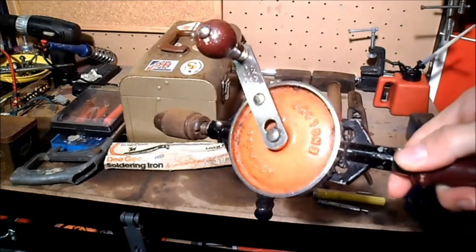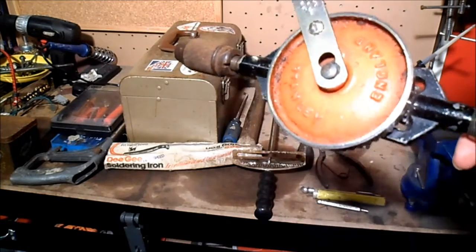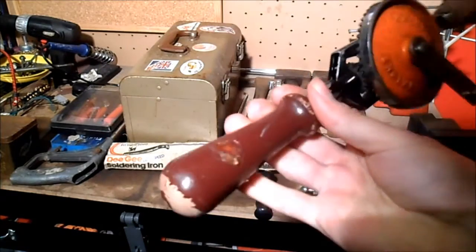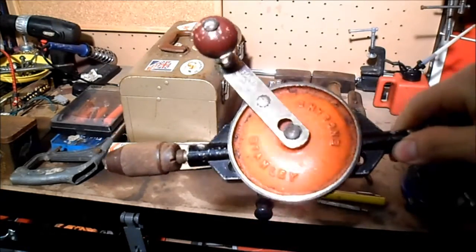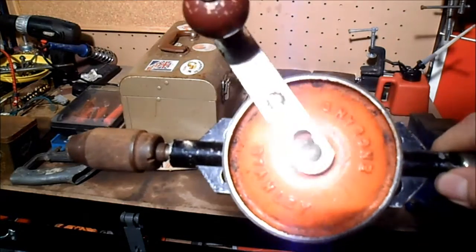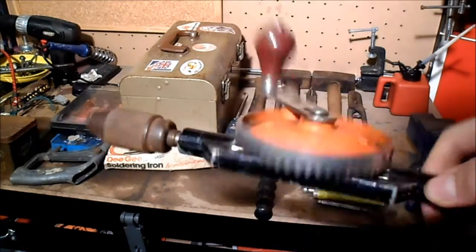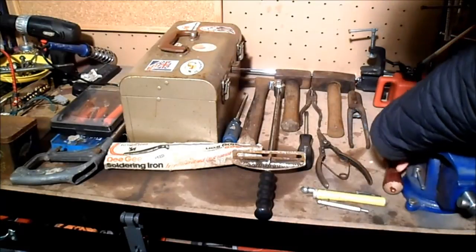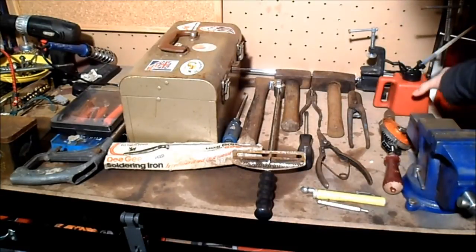I've got an electric drill, as you can see just there, but it's nice to have a hand drill when electricity doesn't want to be your friend. There's always this guy to fall back on, so I thought that was pretty cool. My dad's got one himself, which is why he didn't want this one, so now we've both got the same one, which is cool. So that's the first thing. I'll move around this way.